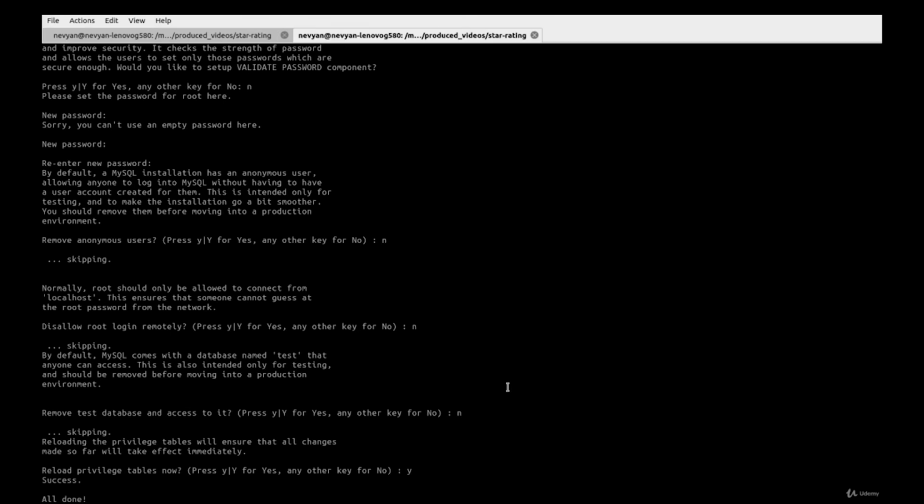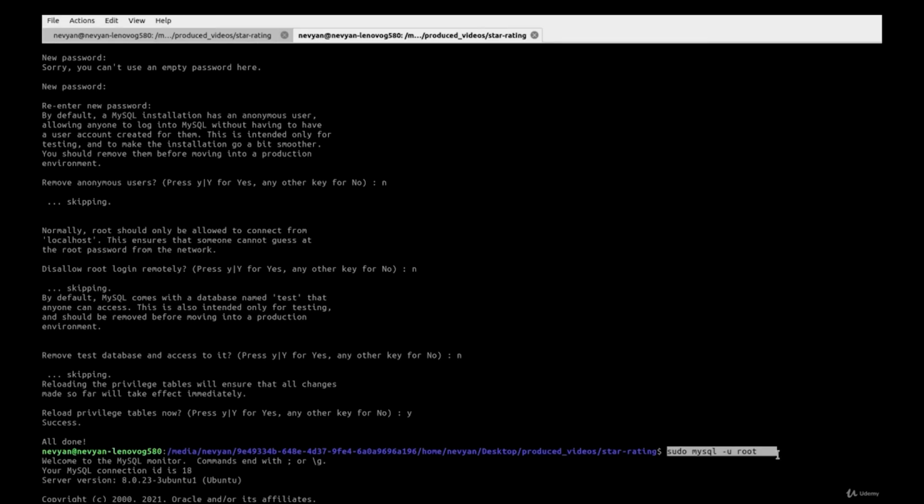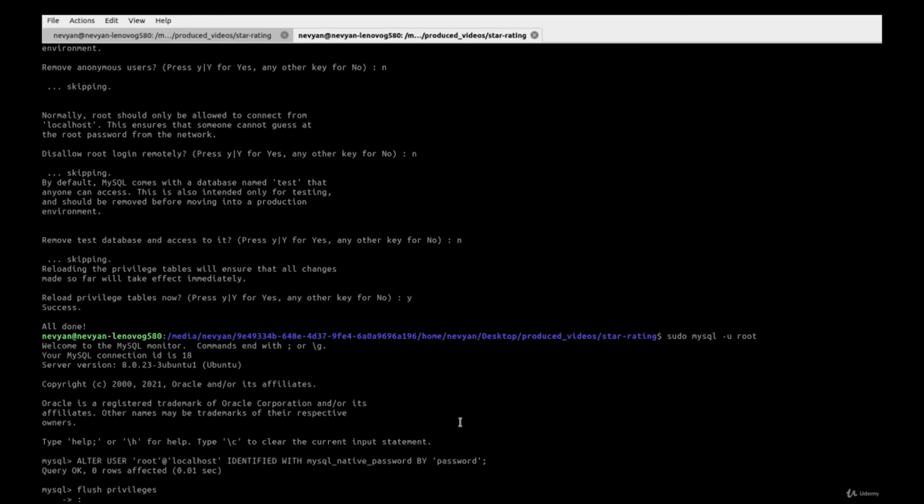Then we'll need to set up the ways we can access this MySQL server from outside. So we'll connect to our MySQL server with sudo mysql -u root, and then we'll run this line. We'll use password authentication for root at localhost, and we'll identify it with this password. In this way, we can log in with user root and password of password. And again, we'll run flush privileges to make the change happen.